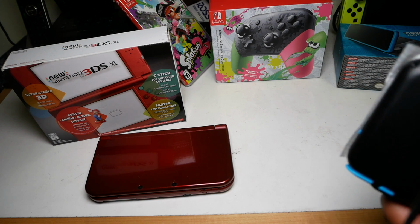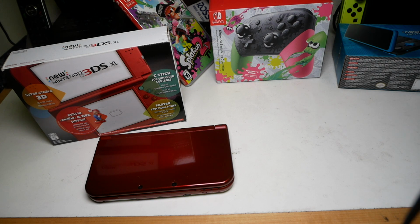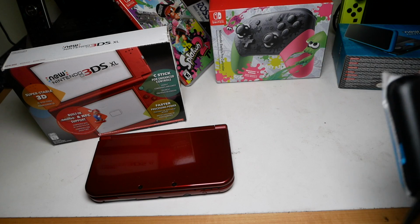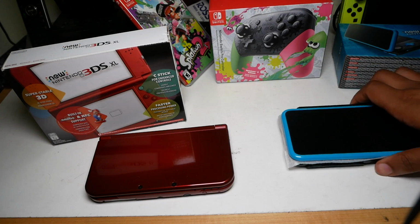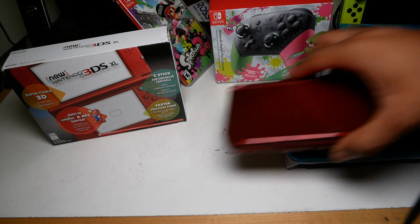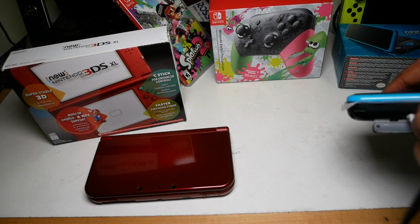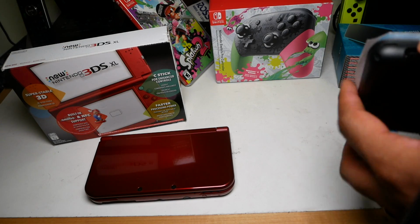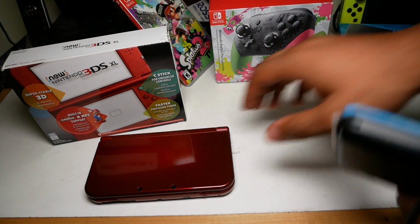I'm having an issue getting this joint back in here. I honestly don't think I'm gonna need to use it, but just for the sake of it, I'm gonna make sure it's in there. Boy, this is trying to give me some work. All right, there we go. Now, the game my wife was playing, Animal Crossing, right? So what I can do is just pop this in just like that. So it's in there. So it's definitely a design overhaul.